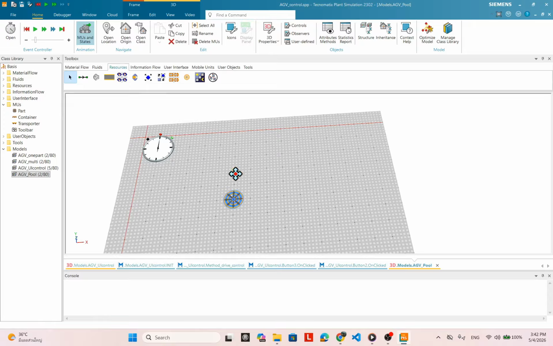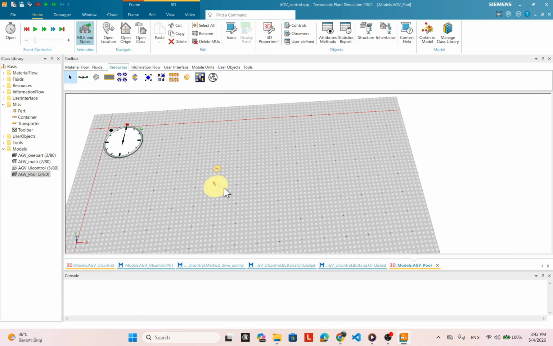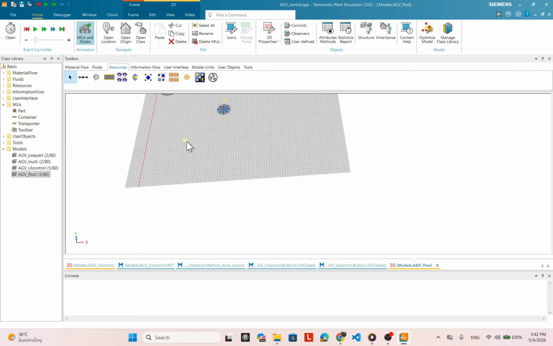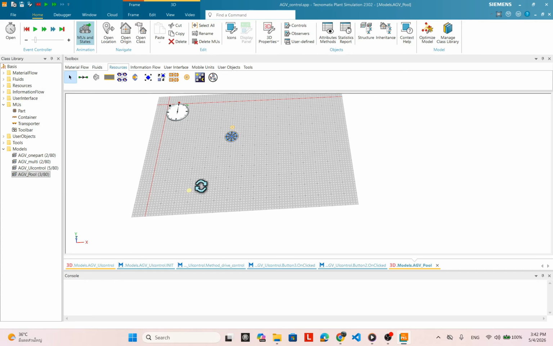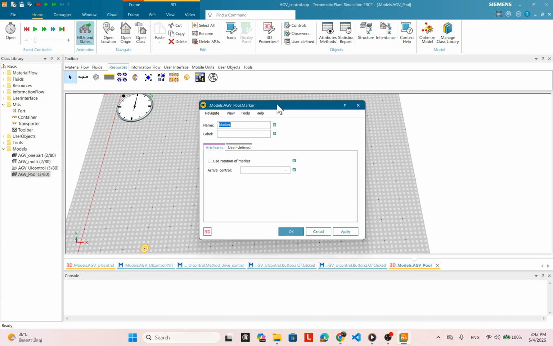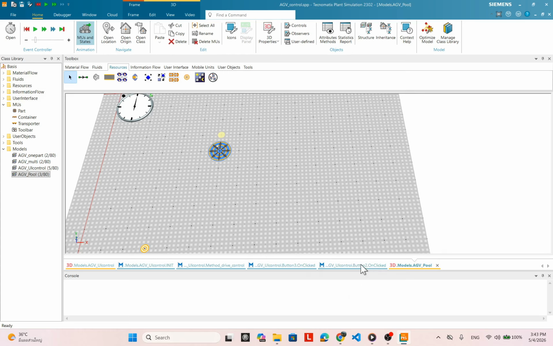It's an AGVpool, and maybe I set up this point to be the start point, and another marker. The M2. Okay, I will rename this marker. Double click on it and change the name to M1, the first start point, the first point for the marker, and click OK.